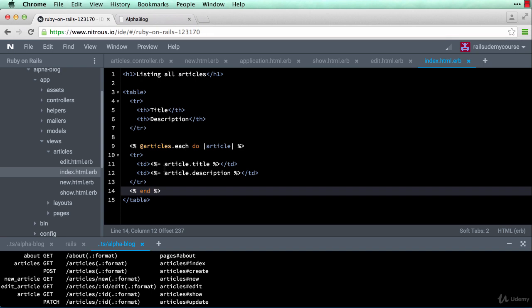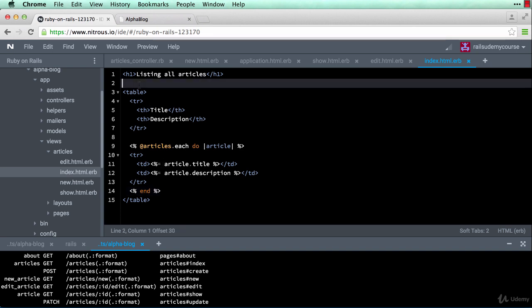And then on top, I want a new article link to be displayed on top of the table. So first thing I'm going to do is embedded Ruby tag, link to create new article. Okay? And then the path to create new article is new_article_path. So I'll just say new_article_path. Close embedded Ruby, save that.